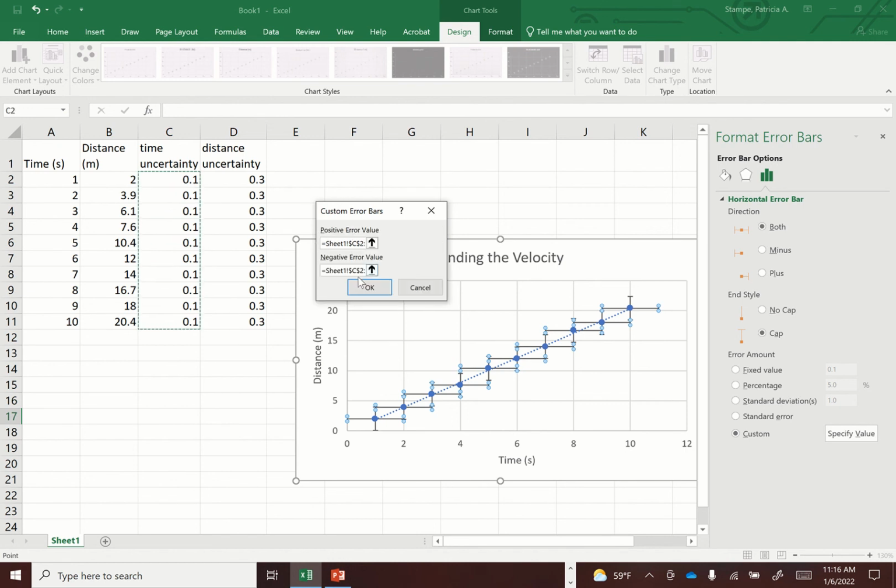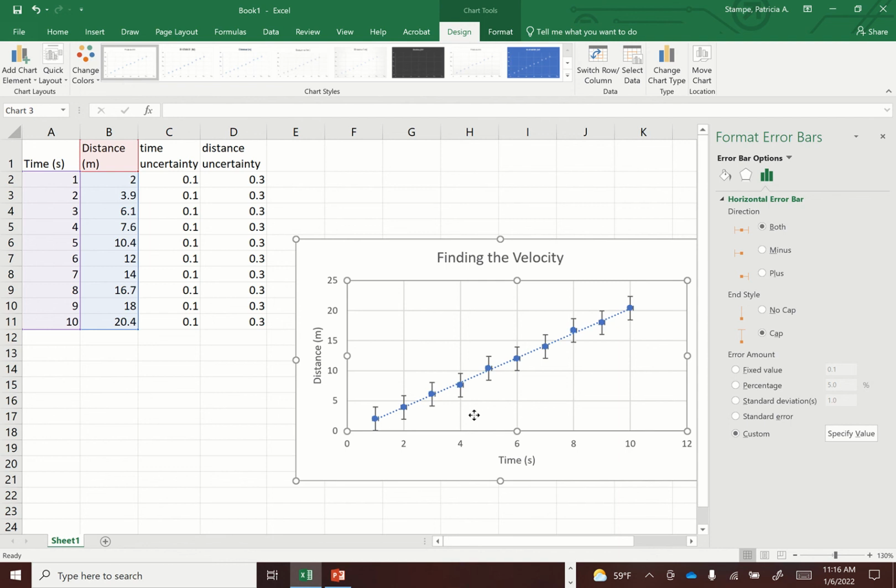And now when I do it, those error bars should get a lot shorter. They should have a length of about 1/10 in size. So let's see where they are. So they're there. You can just barely see them. They're almost as small as the point. All right, let's do the same thing for Y.